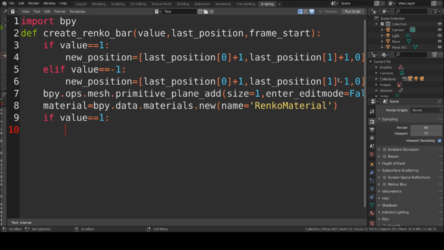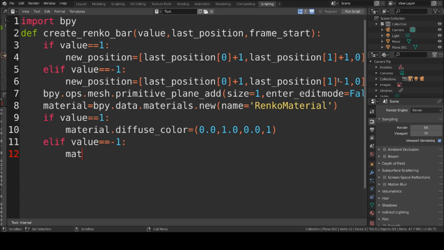For green, we set material dot diffuse underscore color, which will be in parenthesis 0.0, 1.0, 0.0, and the other value will be 1. The same thing goes with value equals -1.